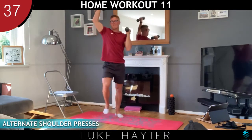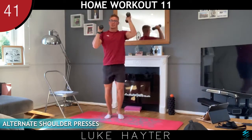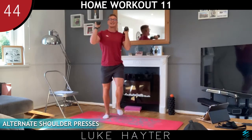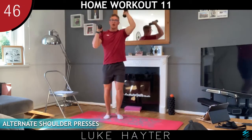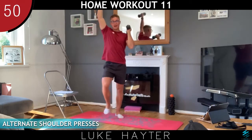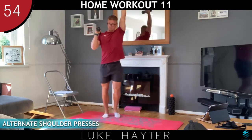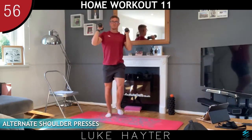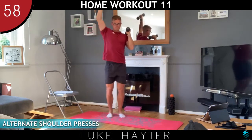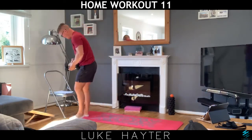Compound interest, that's a big thing you want to remember, okay? It's a bit like putting money in the bank. You gain interest on it, it does you well. Exactly the same with your fitness. The little bits you do every single day, you might not think do a lot, but over time they build up and you get better and better. Good. Right, we're going for our sit stands now.